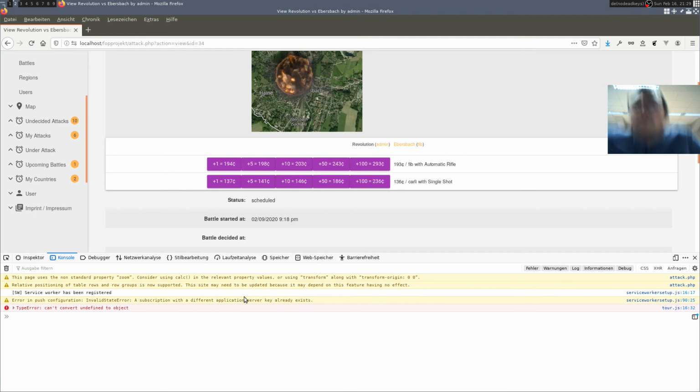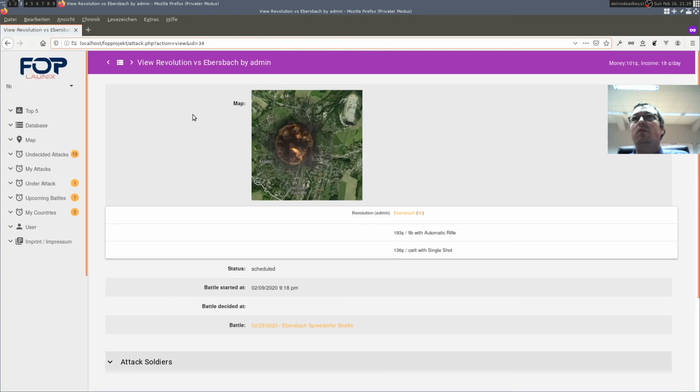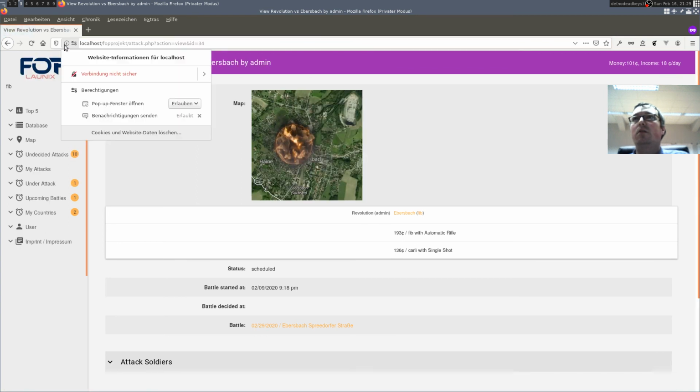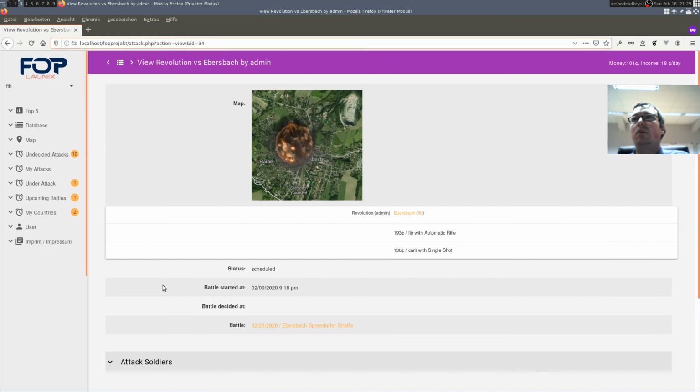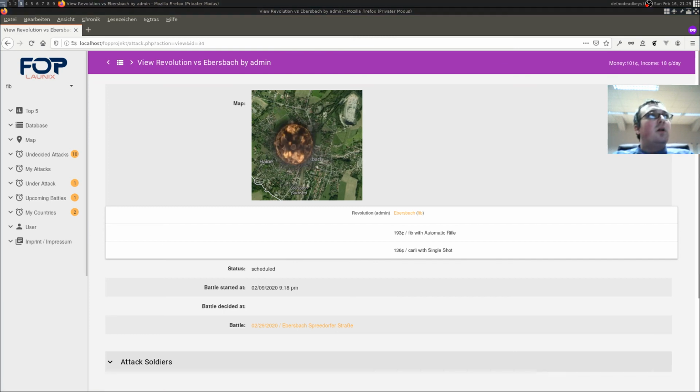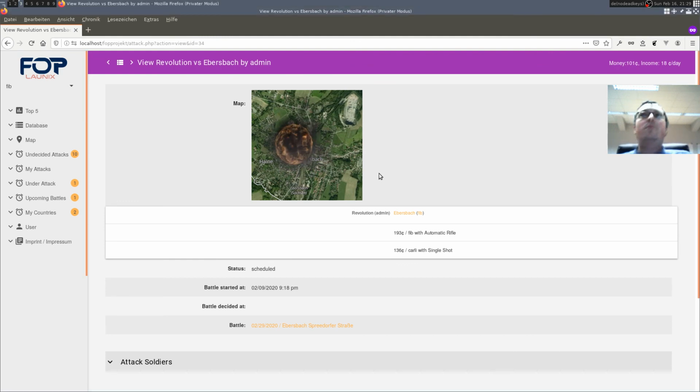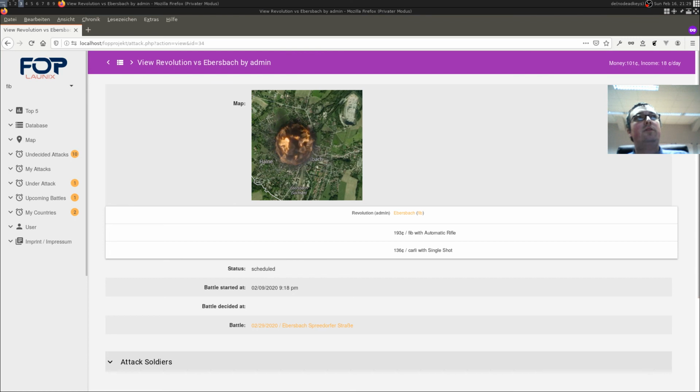So now we're already allowed push notifications, but I think we don't have any push notifications registered, but let's take a look. Var Tycoon for push subscriptions, empty.